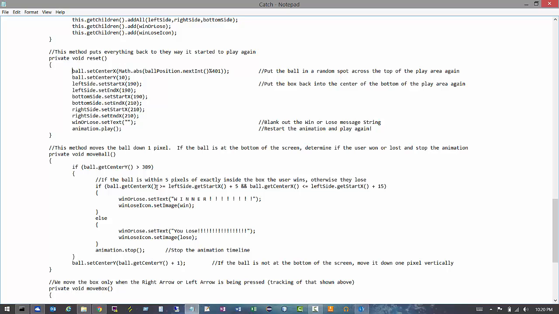We re-randomize where the ball drops from. We set the ball Y to the top. We move the box back to the center of the screen. We blank out our text and we restart the animation.